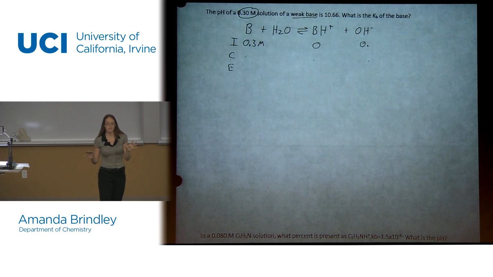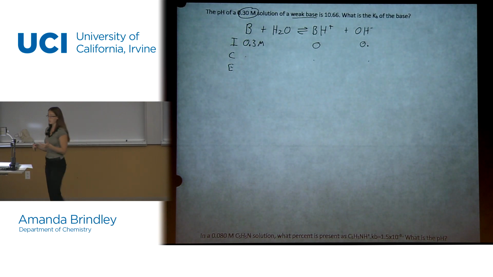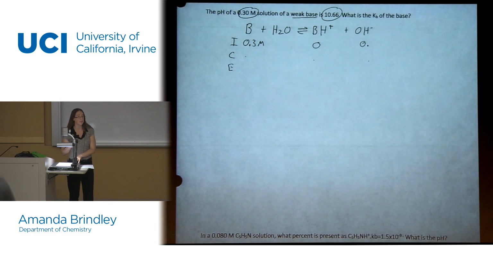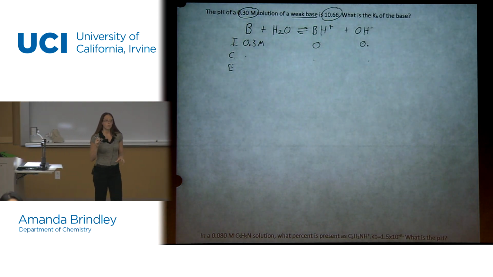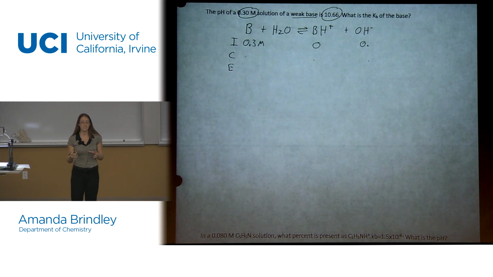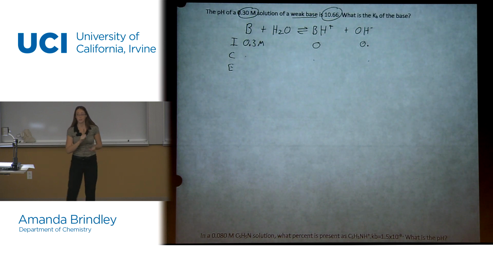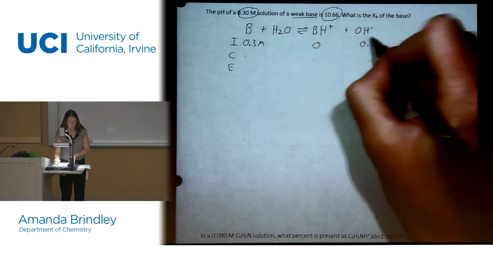So if that happens, it's not a big deal. It does time to time. Let's go back and see what we haven't used yet. What haven't we used? We haven't used the pH. But if we use the pH directly, what concentration does that tell us? H plus. Do we have H plus in this equation? No. What do we have though? And so what can we use to find the OH concentration?